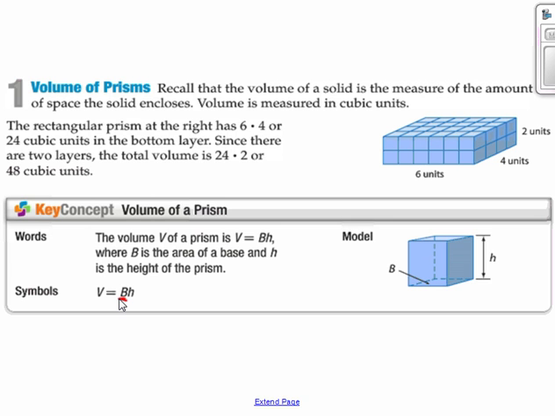When you find the volume of a prism, the formula is the area of the base, so big B, the same as in surface area. Big B represents the area of the base, and it's times height. With height, imagine stacking multiple bases over and over. That'll give you that whole volume. I'll do a little demonstration in class tomorrow about that.